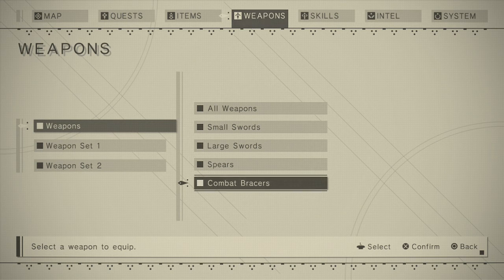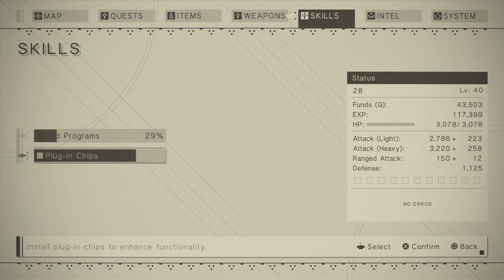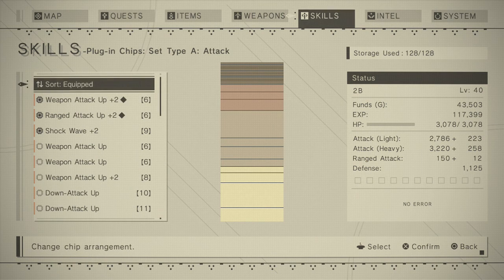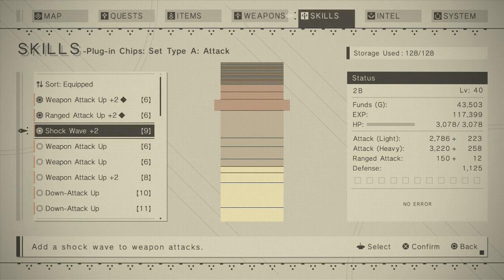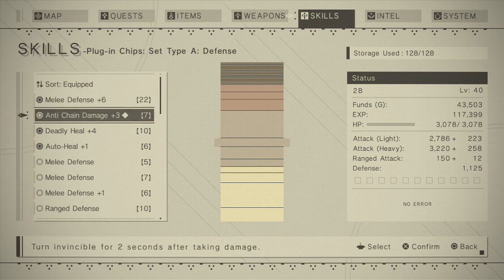Alright, so that about does it there. Now real quick, let me see here. As far as our plugin chips go, I'm all decked out. I'm pretty confident I am set. Just to give you a quick idea here, we've got weapon attack up plus 8%, 8% for our range attacks, and now I've got shockwaves that are just good. They're regular duty shockwaves. On top of that, we've got my melee defense up at 30%.